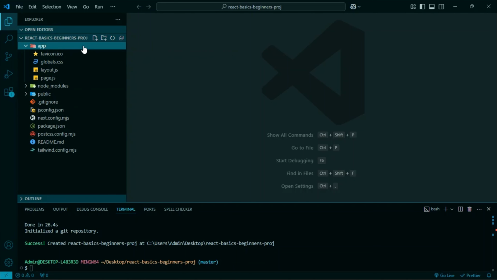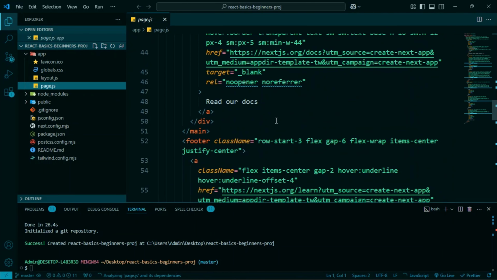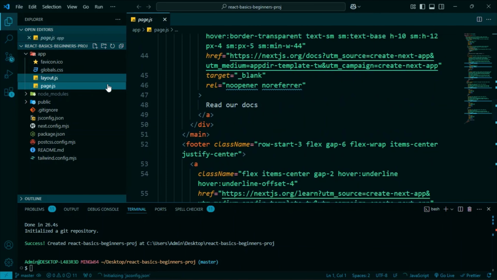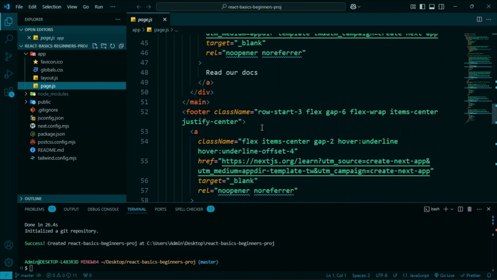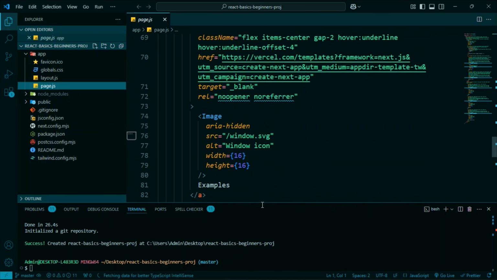So inside the app folder, it is where we're going to have the page.js, and this page.js is like our home page. I can call it the index.html, but this is more of that.